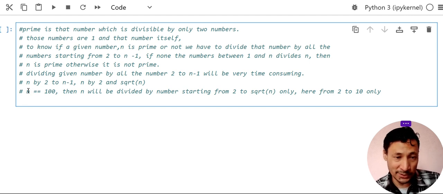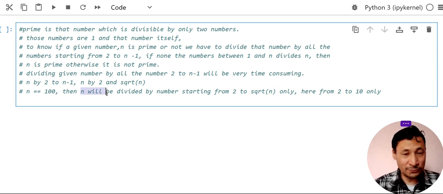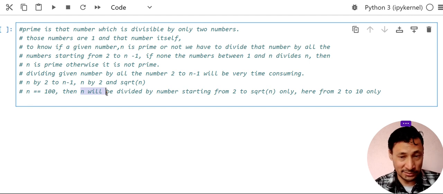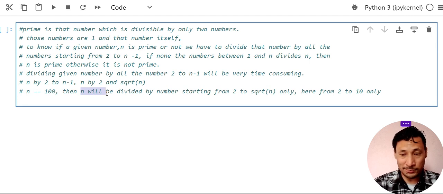Let's suppose n is 100, then we'll take the square root of 100, that is 10, and we'll check if n is divisible by 2, 3, 4, 5, 6, 7, 8, 9, 10, only up to 10. Here we are reducing the number of iterations, the number of divisions. Using the concept of square root, we can improve the efficiency in checking prime numbers.